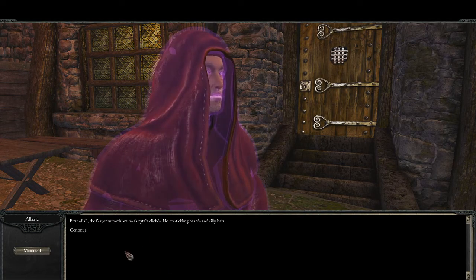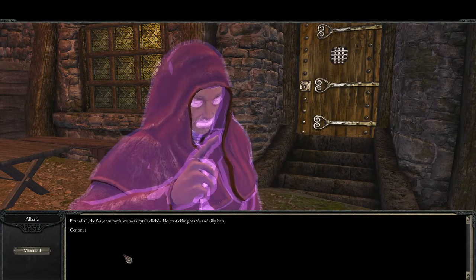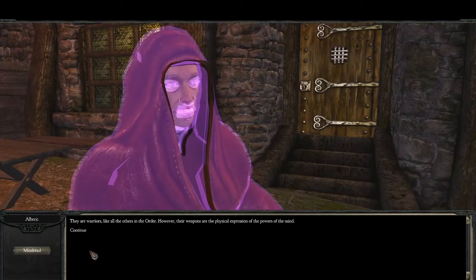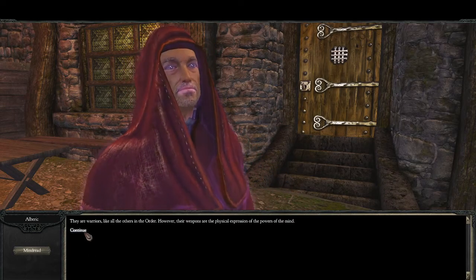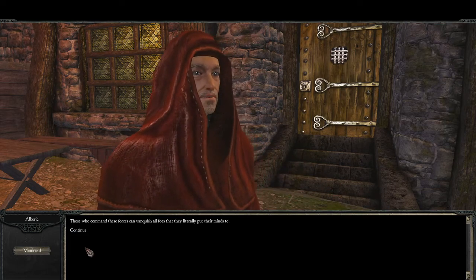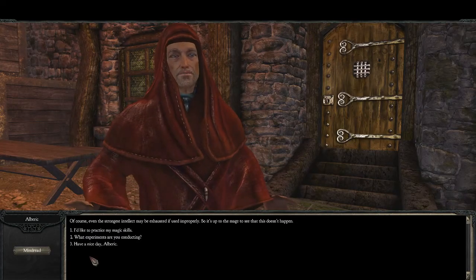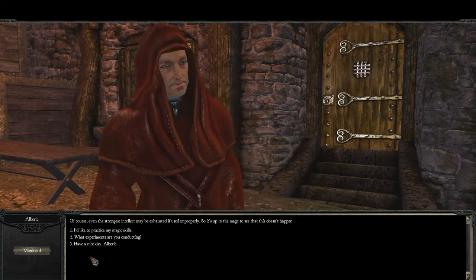First of all, the Slayer wizards are no fairy tale cliches. No toe-tickling beards and silly hats. They are warriors, like all the others in the Order. However, their weapons are the physical expression of the powers of the mind. Those who command these forces can vanquish all foes that they literally put their minds to. Of course, even the strongest intellect may be exhausted if used improperly, so it's up to the mage to see that this doesn't happen.